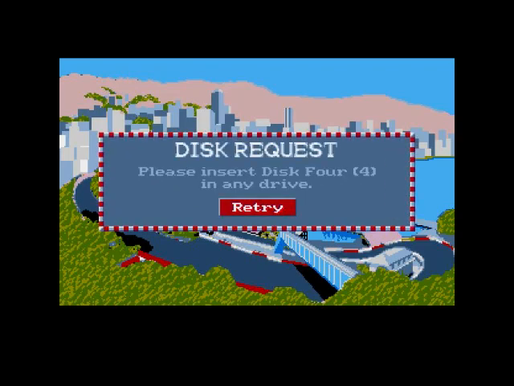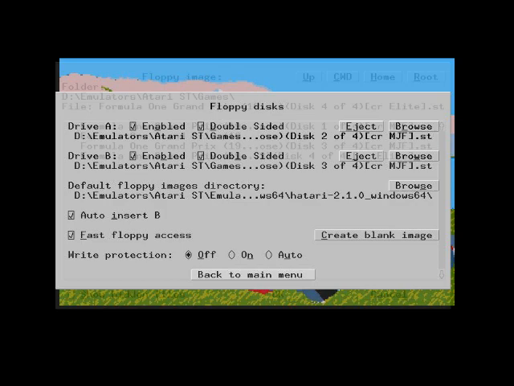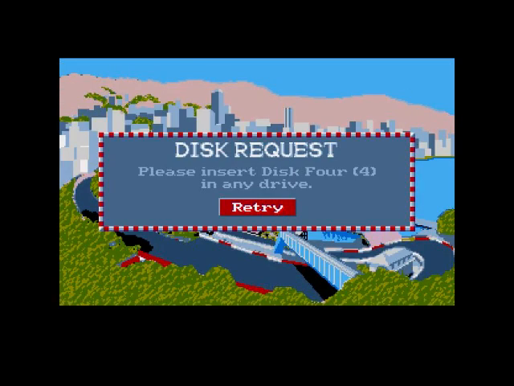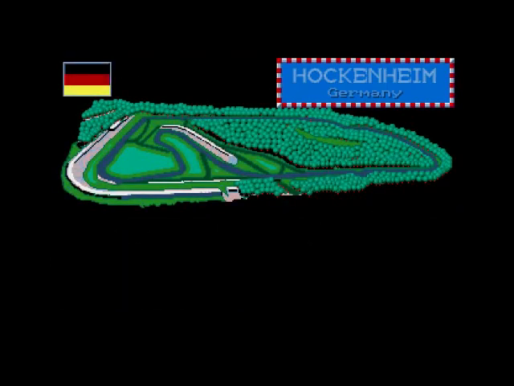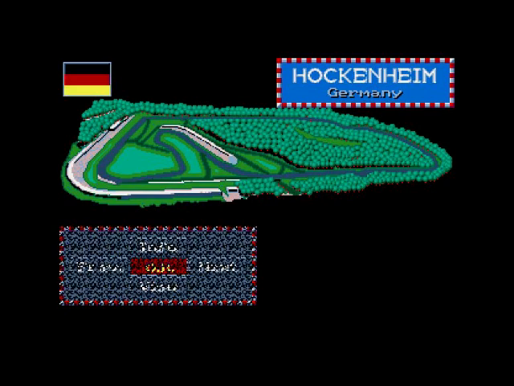Now I've got to swap discs, bear with me. Right, I've swapped the disc. For some reason, you're only allowed to have up to 2 discs. It only supports 2 drives, where the Amiga supports 4 in its emulator. But I'm brand new to the ST, so I don't know anything about it, to be honest with you. So we're going to race there.